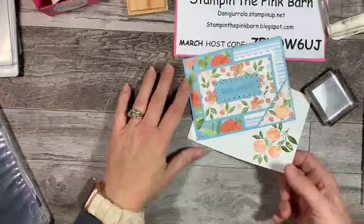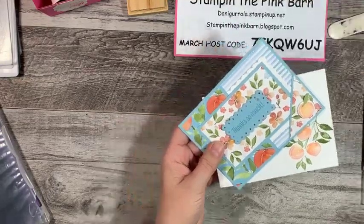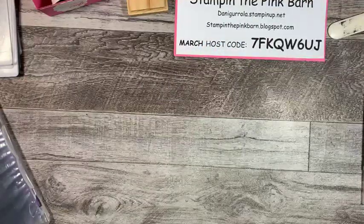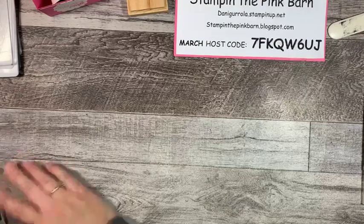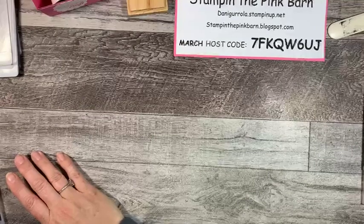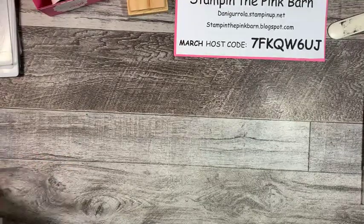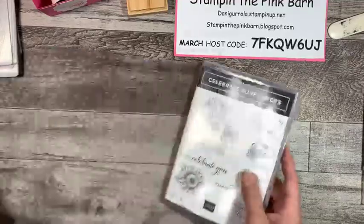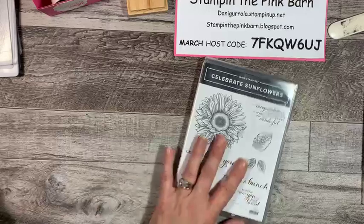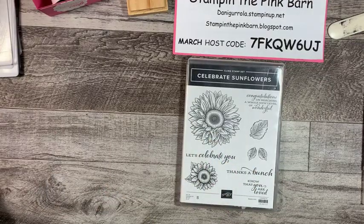Okay, so that is card number 1, Sweet as a Peach. And then I'll bring them all in and show them to you at the end here. All right, so the next one is using that set that I was just talking about on there. This is the Celebrate Sunflowers. This bundle is now back at a 20% discount.